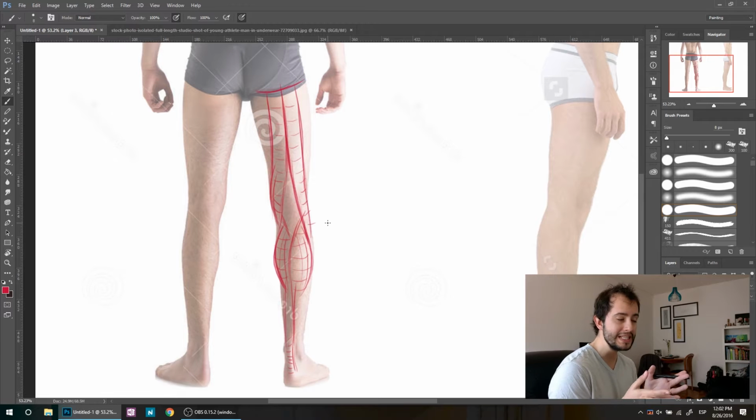Now, on the top part of the leg, there are actually a lot of tiny muscles that form these two masses that I just showed you. It's a lot more complex. I don't really know it, and when it comes to drawing the back of the leg, you're not really going to use it.